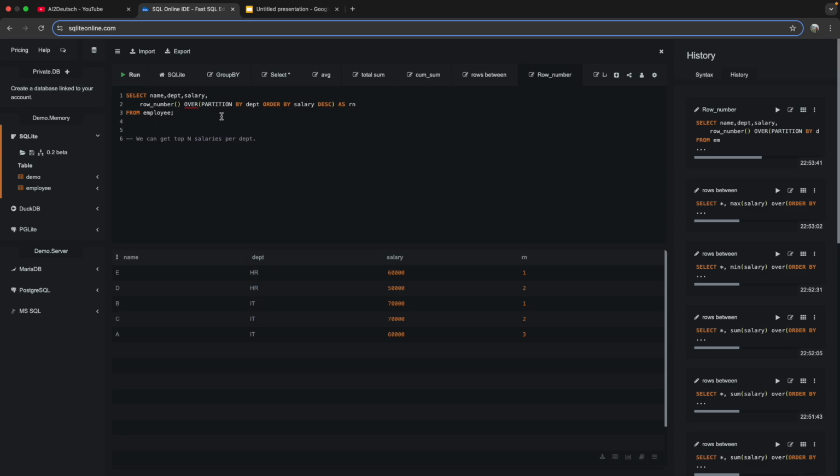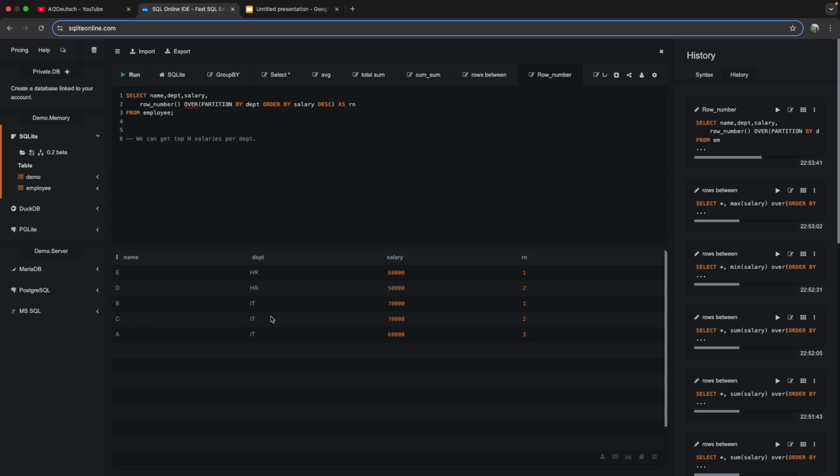Whenever you are doing this partition, the ranking, row number or rank whatever, will start again from the beginning for the new partition. Okay, so here we are assigning a row number, ordered by salary descending. In HR, this was the highest salary, so we got row number 1. Here the next salary was this one, row number 2.